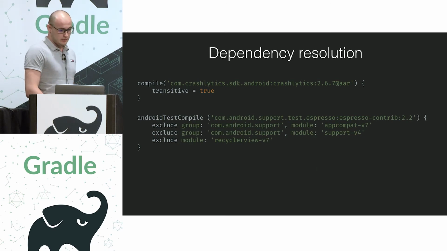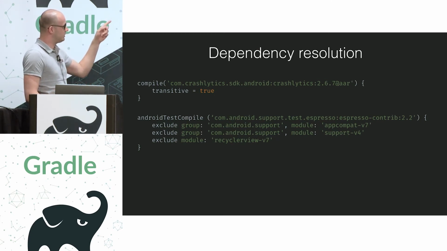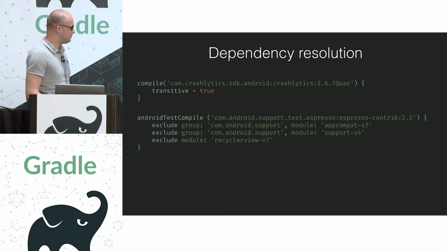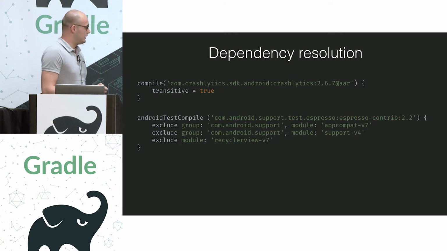Okay, and finally, we have dependency resolutions. Like the 2 most common, I think, dependency-related snippets. The first one irks me a lot because it's the only thing you can find in the documentation for Crashlytics. It's always done like this, and it doesn't make much sense. And the other one is just something I feel people, they add the Espresso contrib or whatever library, and it doesn't work because of the dependency resolution issues. And they exclude thousands of things until they finally hit the moment when their project compiles, and it's okay, let's leave it because we don't know what's going on actually.